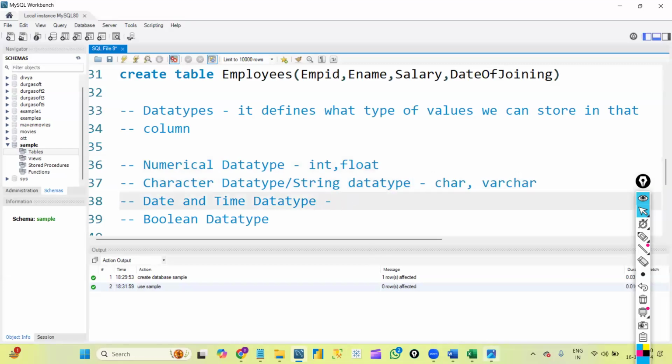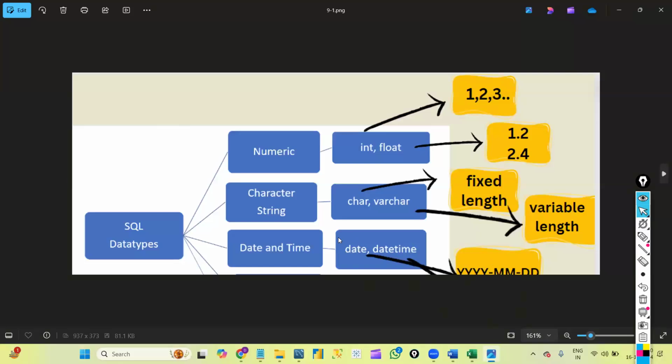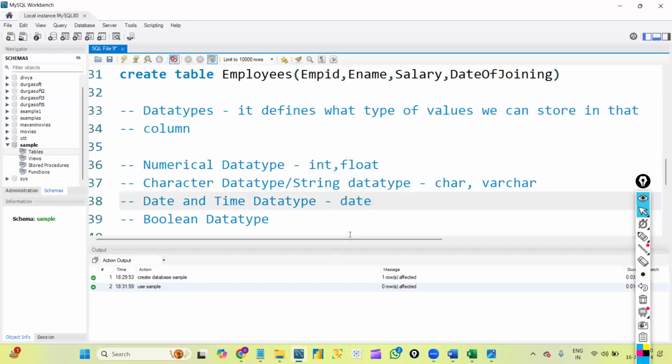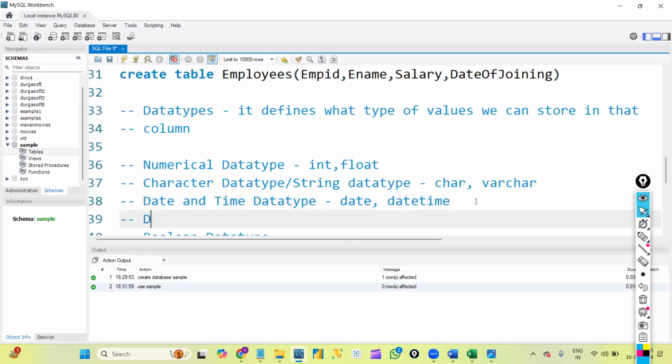Next, in the date and time data type we have basically two data types: one is the date data type and the second is the datetime data type. In the date data type we can store only dates, and the format we need to use is first year, then month, then date. So the complete year, YYYYMMDD, is the format we definitely need to use in MySQL for storing dates.